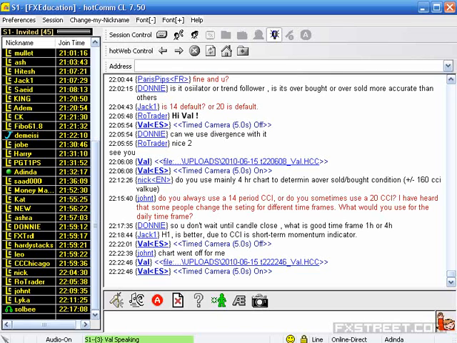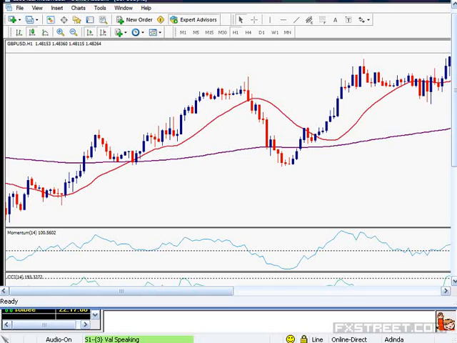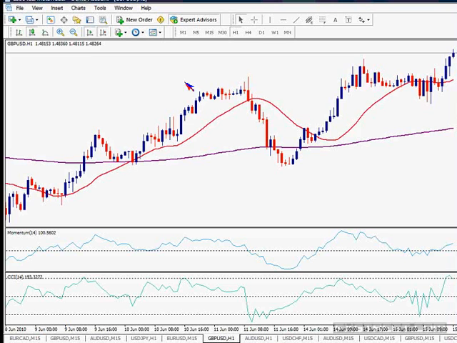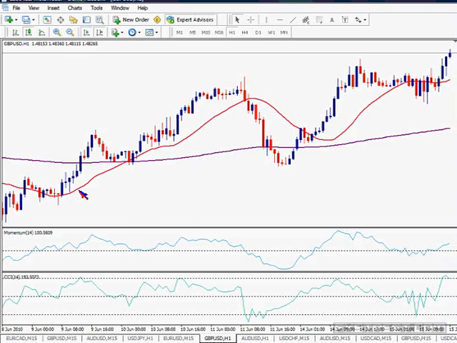John asks if I always use 14 or sometimes 20, and whether I change the settings for different time frames. What would I use for the daily chart? For pound dollar, I always keep my commodity channel index at 14 periods. This is my daily useful chart. The 1-hour chart I use to trade, follow the market or whatever. As you can see, I have my commodity channel index at 14 periods.